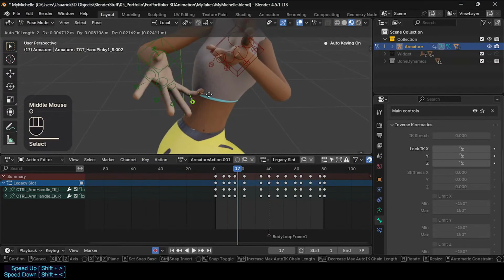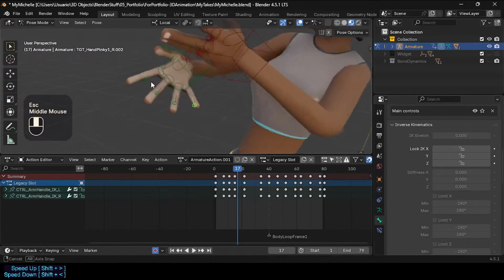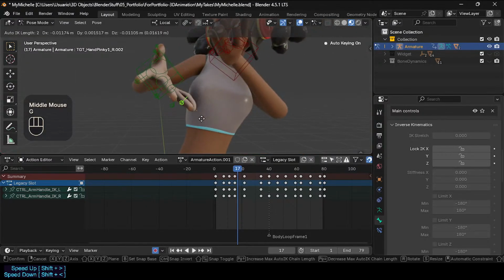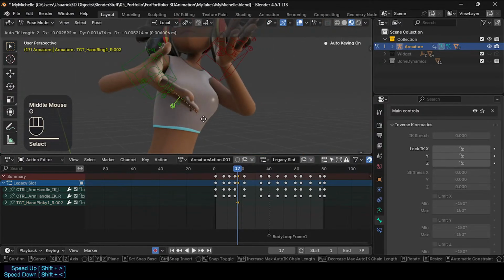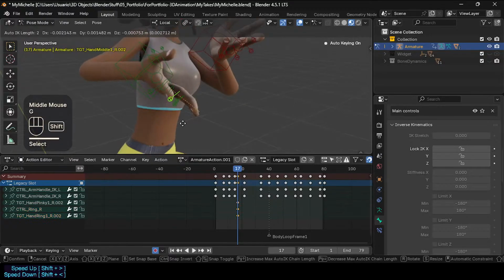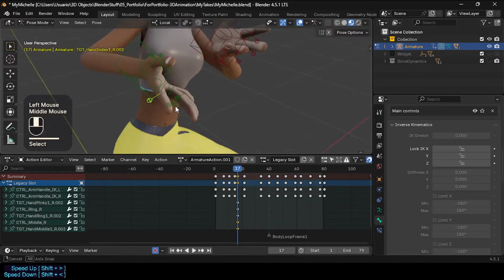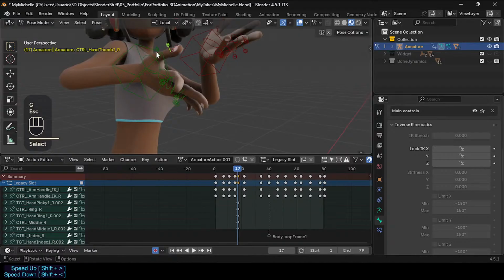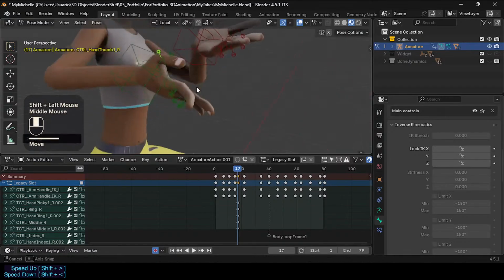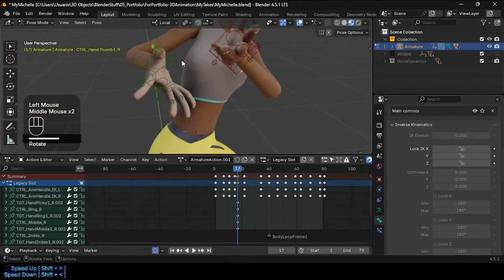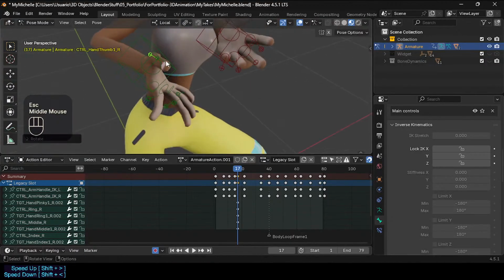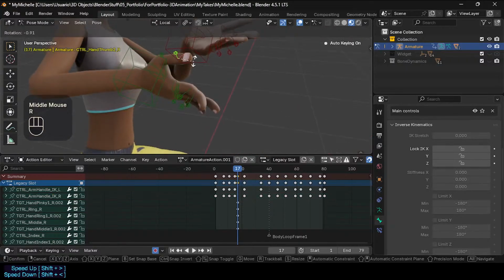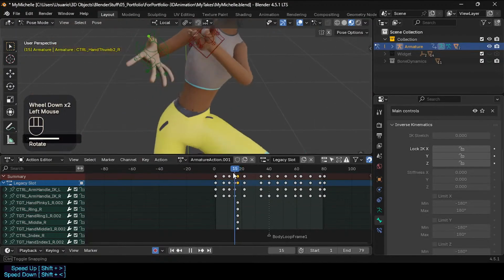So yeah, then we have some problem with the okay, let's do this and see what.